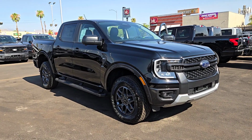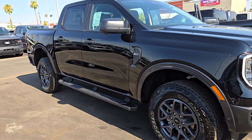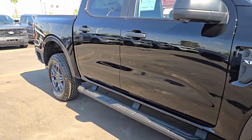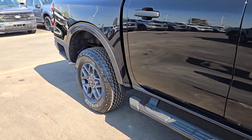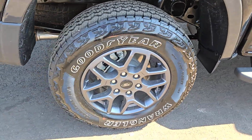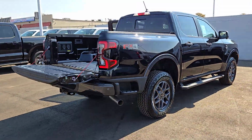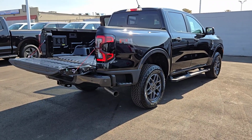Take a moment to check out the 2024 Ford Ranger. Here's a Ford Ranger, the midsize pickup that's both smart and tough. With features like smart terrain management and driver assist tech, straightforward controls, and a rugged, dependable build, this truck helps you make the most of your outdoor lifestyle.